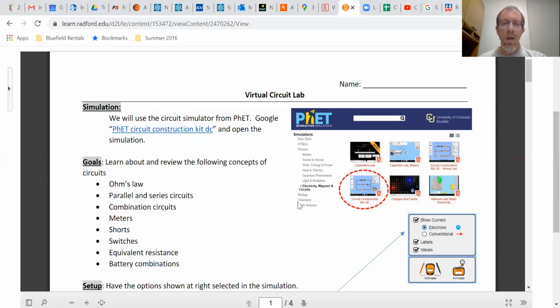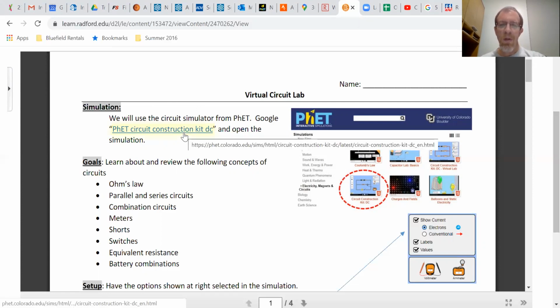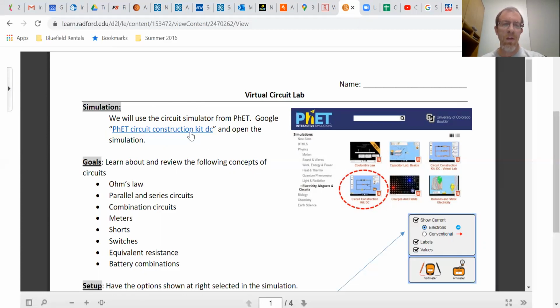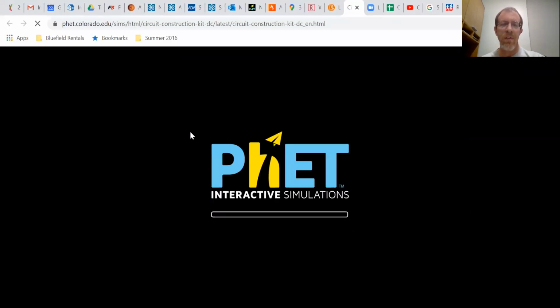All right, anyway, the lab itself, we're going to be using this website right here from PhET. And I want to point out a couple of things. When we open this up, it's going to take us directly to a website, and we're going to want to set our experiment up to look like this. Let me click on this, and we can see that the window popped up.